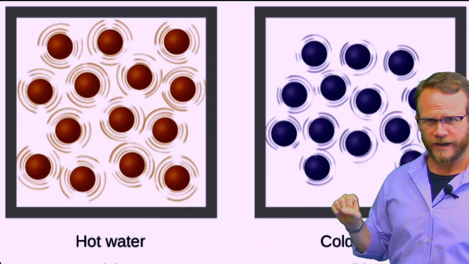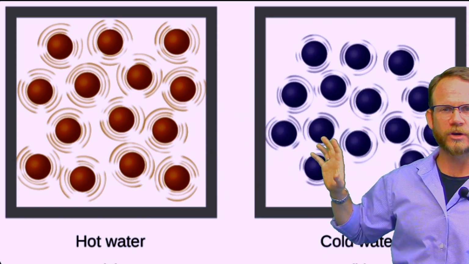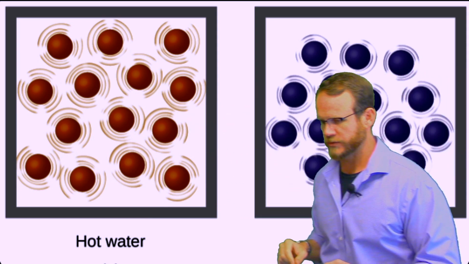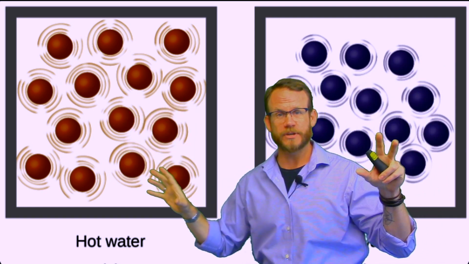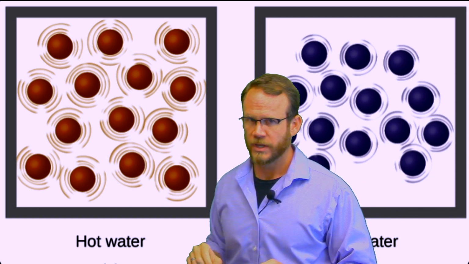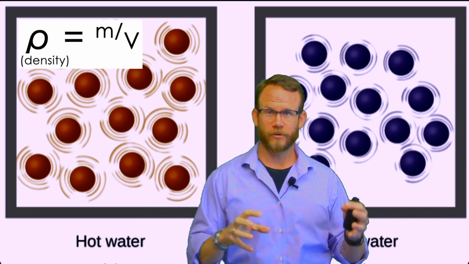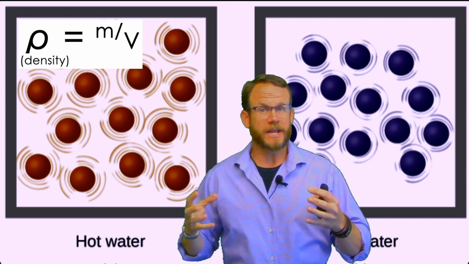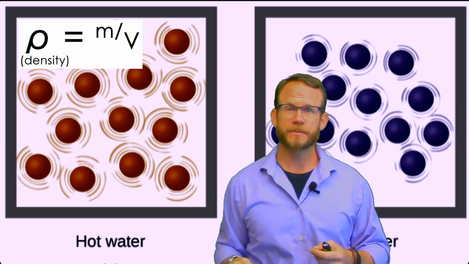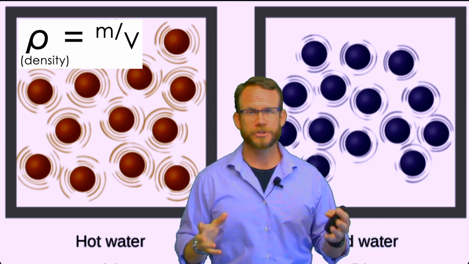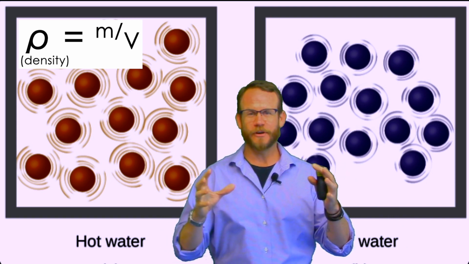So you guys, I showed you this figure before. It's a little bit bigger now. Over here we have our hot water with the molecules bouncing around, and over here we have our cold. And there's the same number of molecules in both of these. So the density is the same in each one of these, right? Certain volume, certain number of mass. So we just have to remember that the formula for density is mass per volume. Now, you can change the mass, so we kept volume the same in our little example there with different substances, but you can change the mass and volume both.